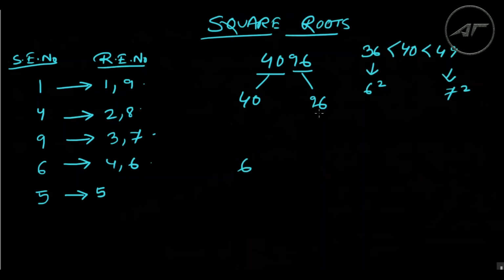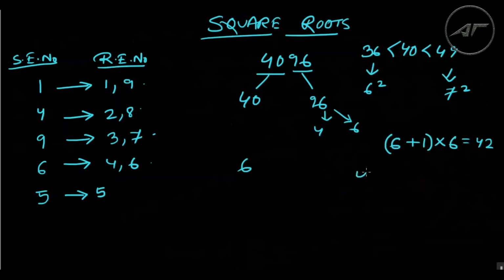Now as 96 ends with 6, the second number that will form the root can have two possibilities. It can either be 4 or it can be 6. Now in order to choose this, we'll again have to use the same comparison method. So we'll take this number, that is 6, we'll add 1 to it. Fine. And with it we'll multiply the same number that we found out. So that is going to be 7 × 6 = 42. Now we'll have to compare this number and this number.